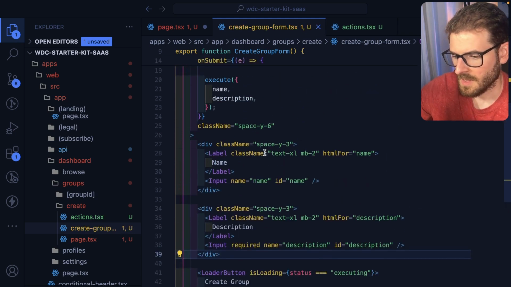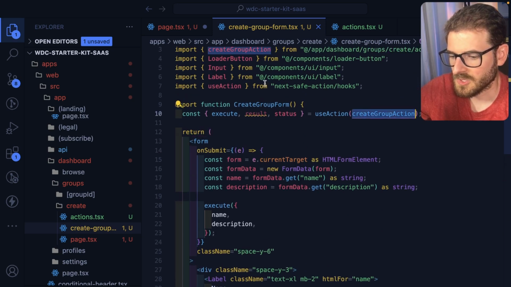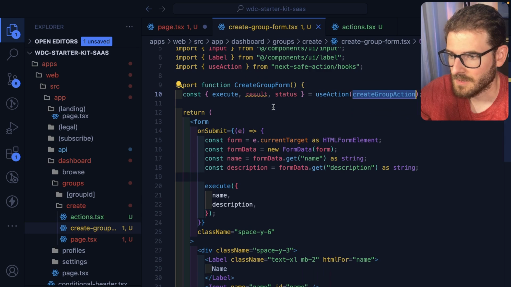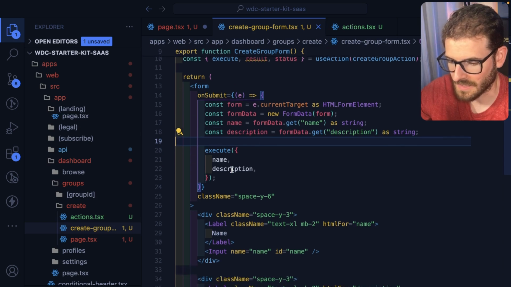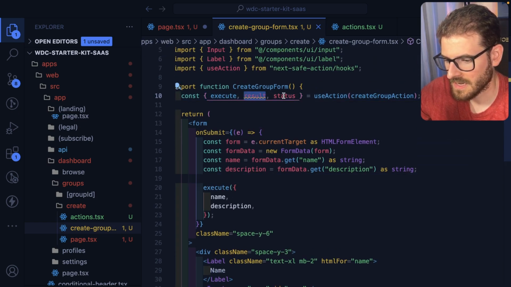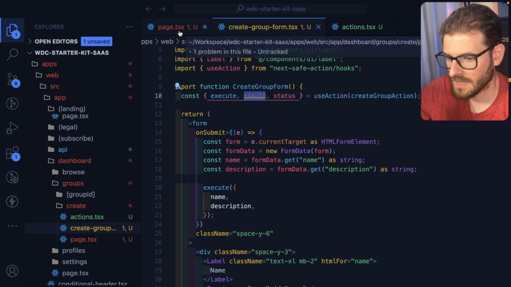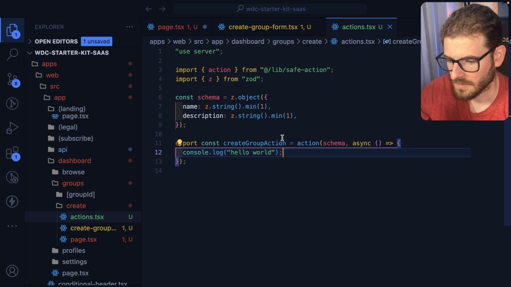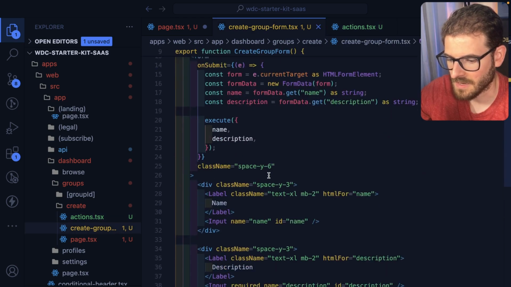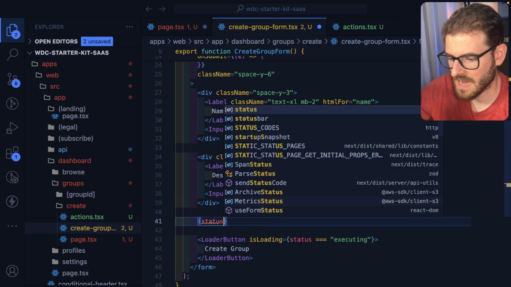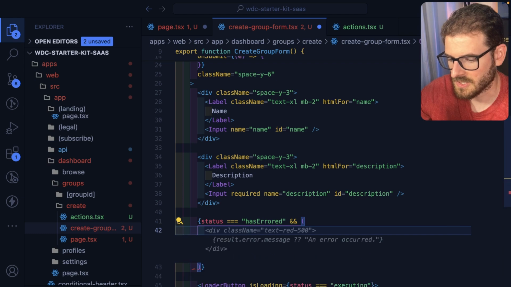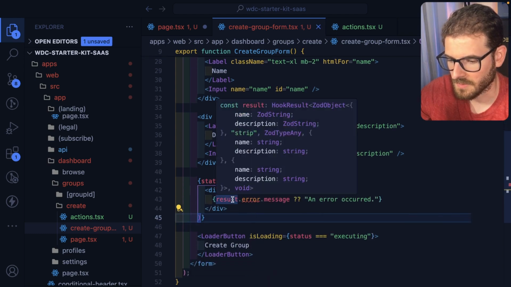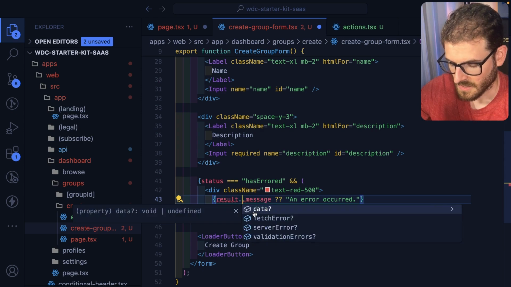Okay. And again, the reason I'm doing this is this utility function just makes it nicer to have actions that are protected. You always want to make sure your actions do some type of Zod validation so that people don't send in whatever data they want. You want to validate this stuff. So now what we can do is if the thing failed, we can go ahead and in the action itself, this should print out hello world unless we pass in some bad data. So down at the bottom, I can just go ahead and say if status is equal to errored, we're going to go ahead and just print out a message that says something wrong happened. result dot data dot.